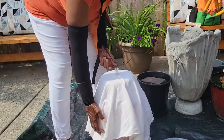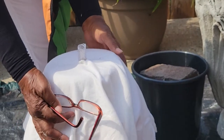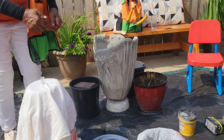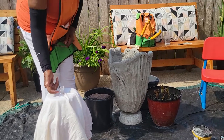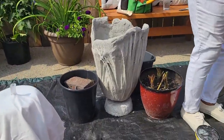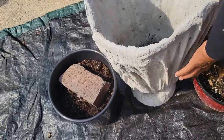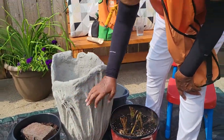After it cures for several days, you can lift that concrete pot off of this form the way I did here. This was a longer scarf and I lifted it off this form. Now, I also left the drain hole in there when I lifted it off. It took about three days for it to cure good. After I allowed this to dry - look at the outside, it's a little rough. I'm going to put another coat of cement on this and smooth it out with a paint brush.